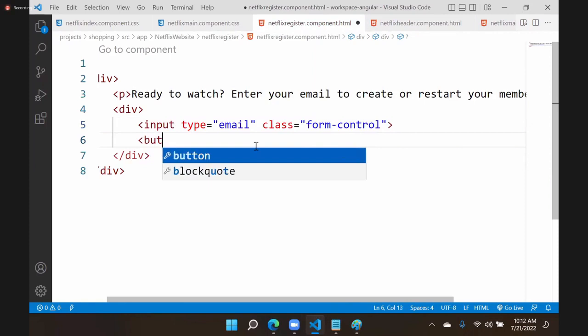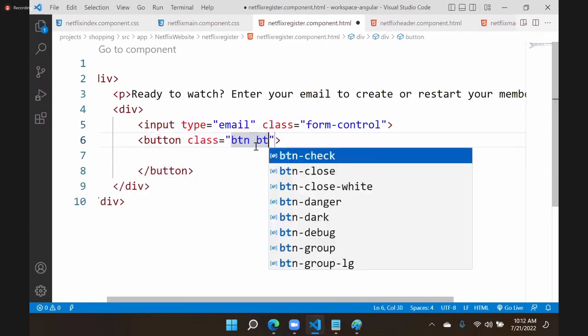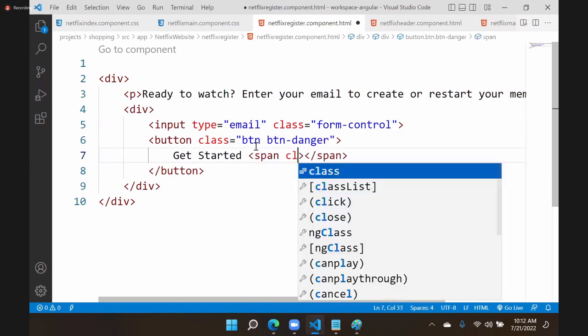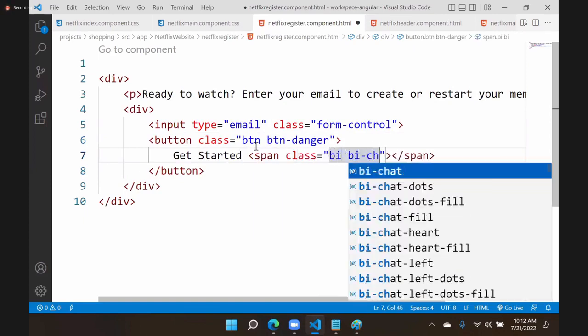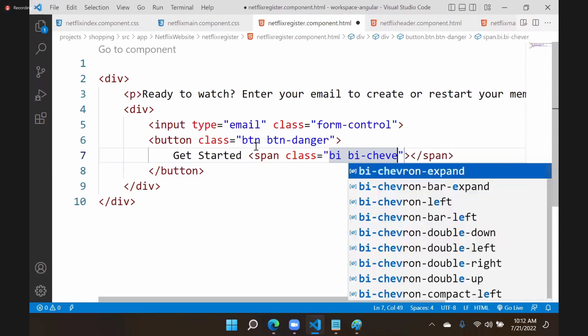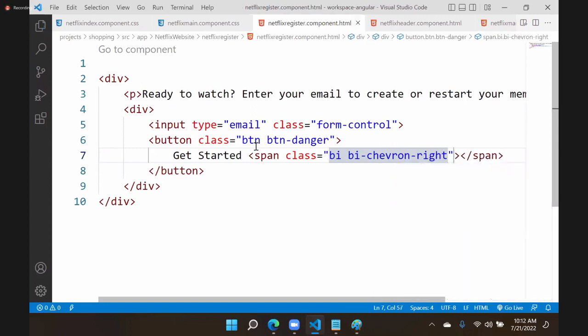Below it we have a button. The button has a class called btn and btn-danger. The button has a text called get started, and after that it has an icon. We can put bi chevron right. We can use that chevron right.